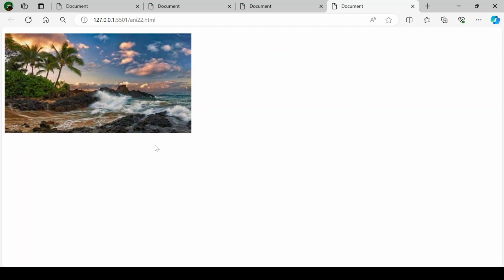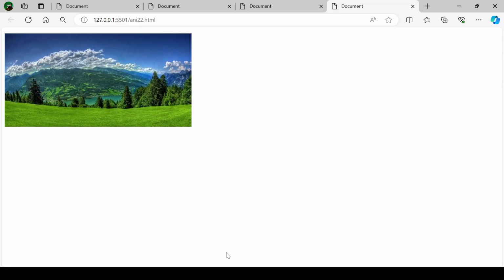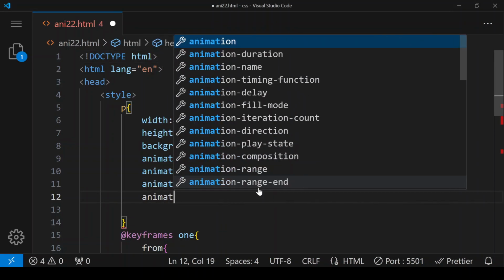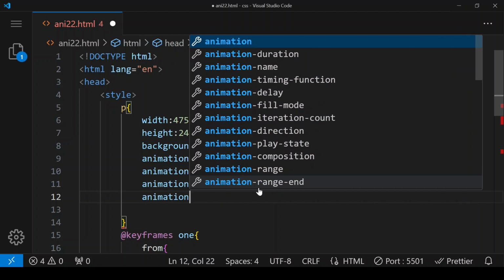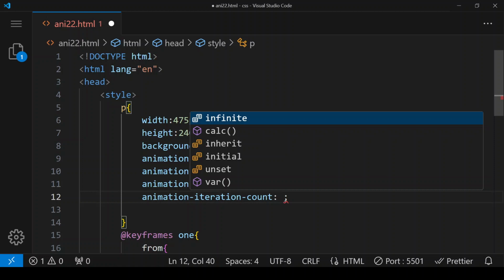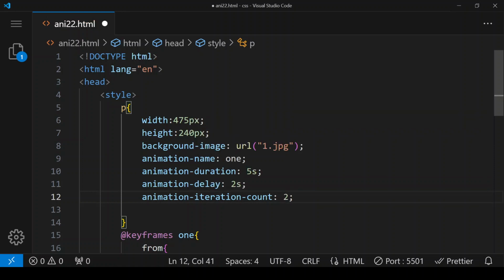Now we want this process to continue. So for that we are giving here animation iteration count. If we write here 2, it is going to happen 2 times.